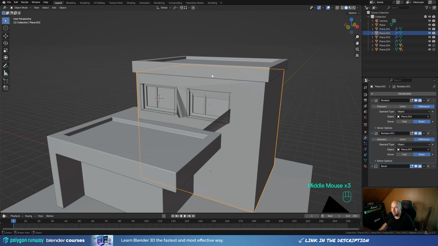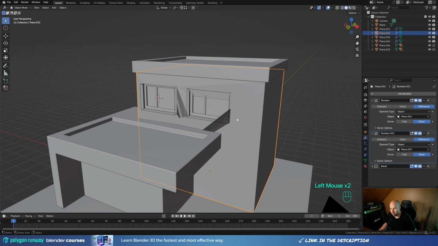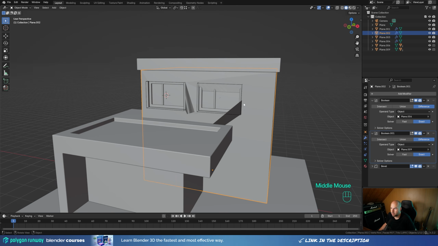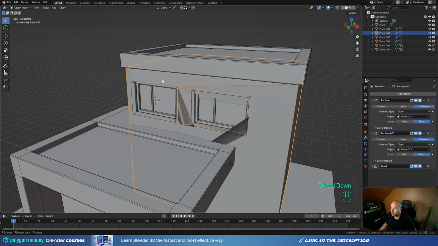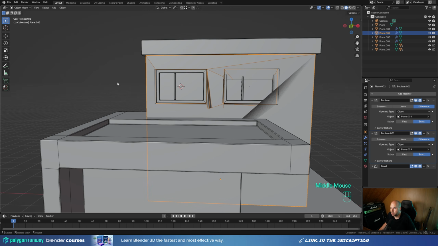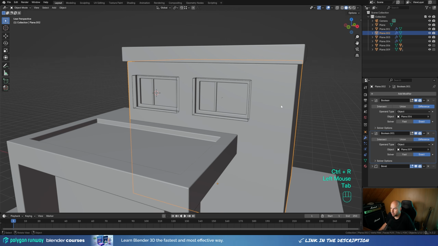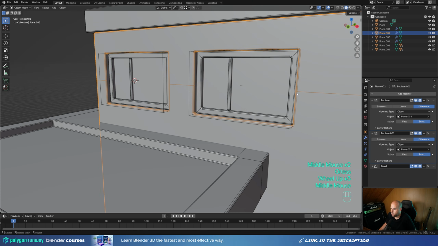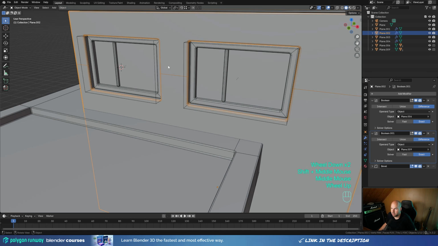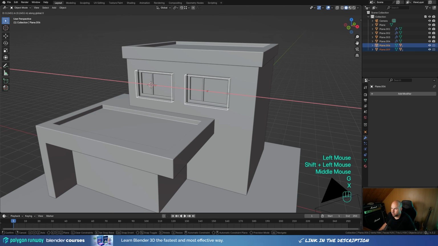Now you might get some artifacts like this when you're using Booleans. The easiest way to get rid of it is to add more geometry to the underlying object. So here, if you look at how Blender solved the cutouts, the geometry is a little bit messy and it will help to have a cut through those windows. So we can just go in, press Ctrl R and place a cut right here, and you can see this helps to solve the issue because now the Booleans are connected through the middle right here and it doesn't cause any problems. So those are the first windows we can create.